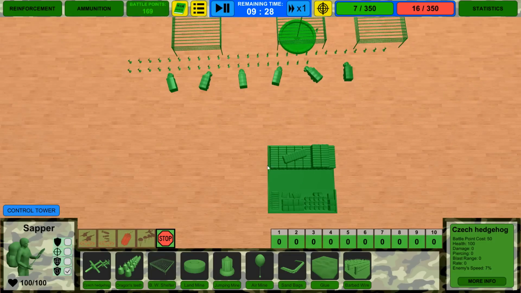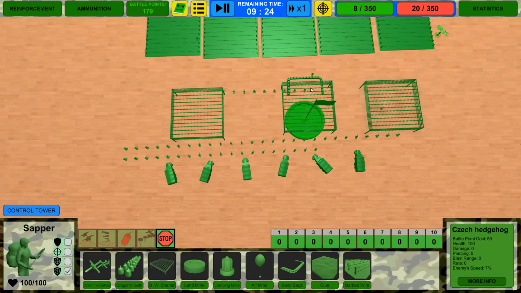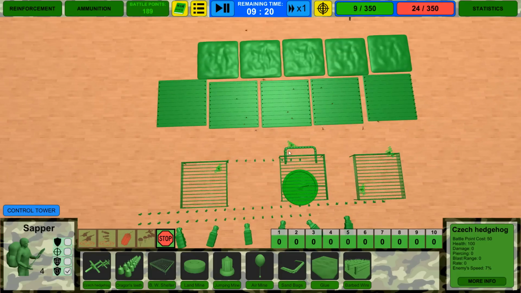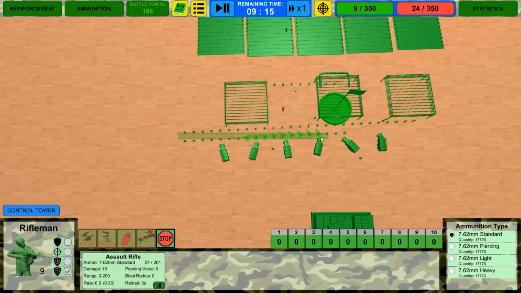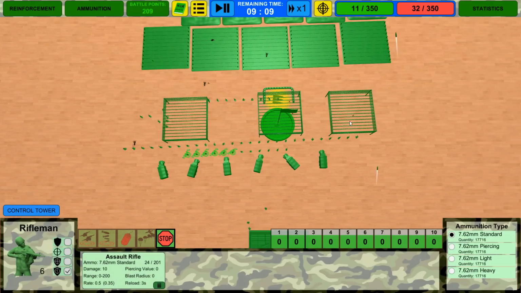All right, so sappers will then go to here. That's a sapper. All sappers, return to base, please. Oh, here we go. Let's get this whole back line here, so that we're firing early and often to silence the enemy bugs.